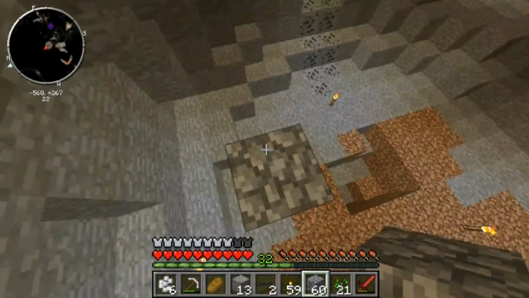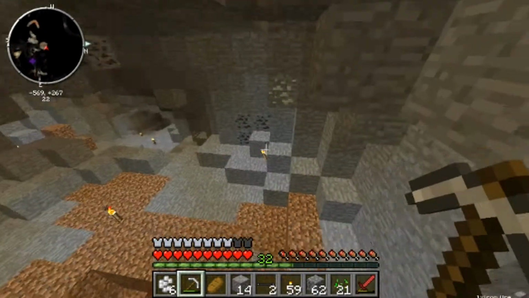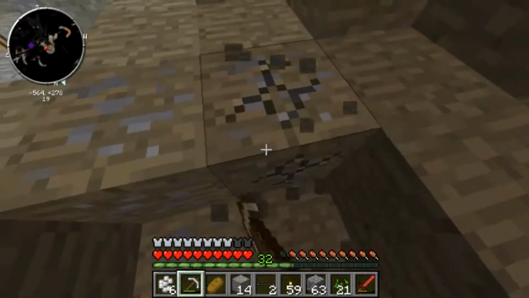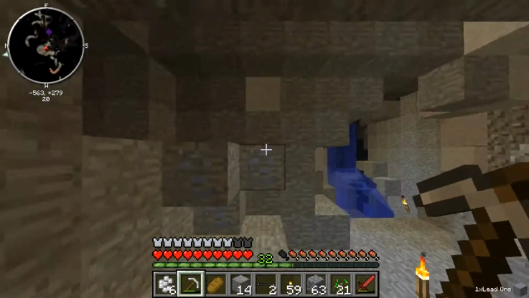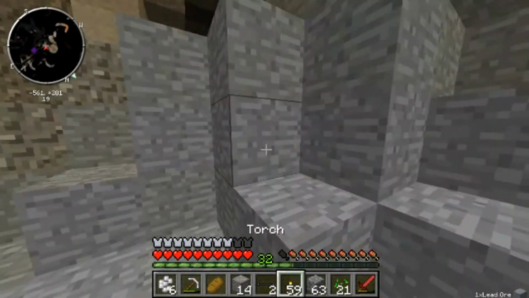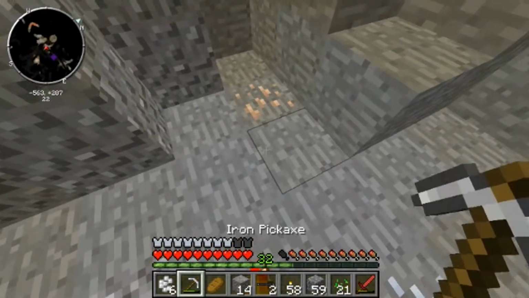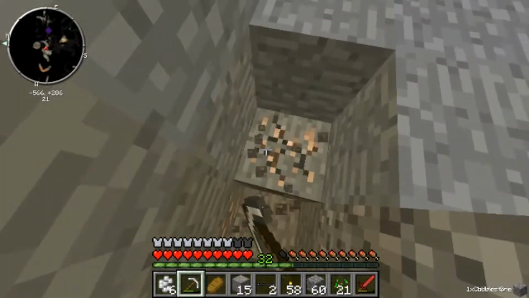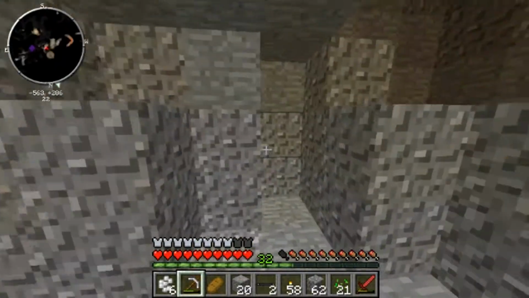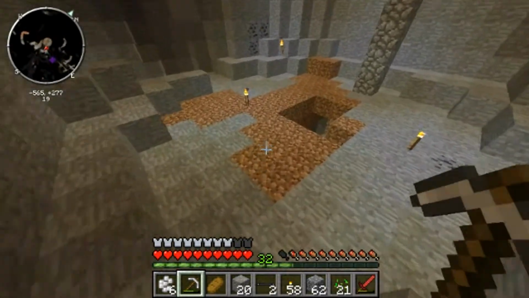This place does need brightening up. Where is it? No more iron there. I completely missed all this. What's up here? More iron. An Enderman. I think we're nearing our goal. Let's head down here.